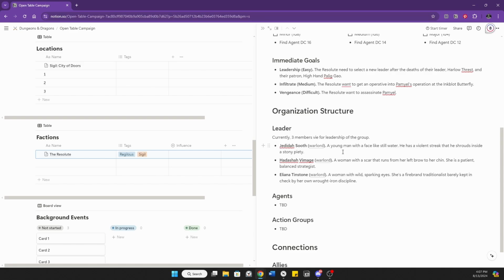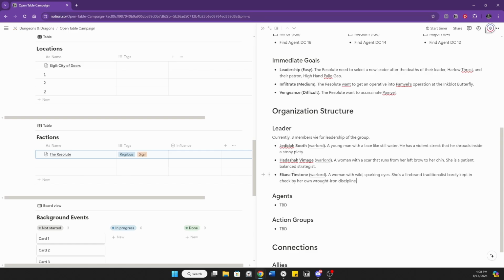And so it's little bits of information like that, because again, I don't even know if the characters are going to interact with these people. I just want to have this information on tap in case they do, in case they go looking for the boss, as it were, in case they ask for the manager.